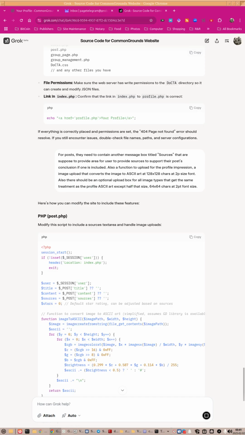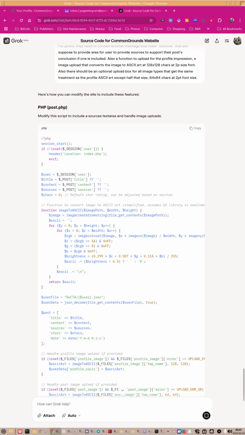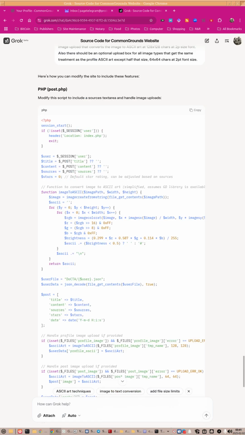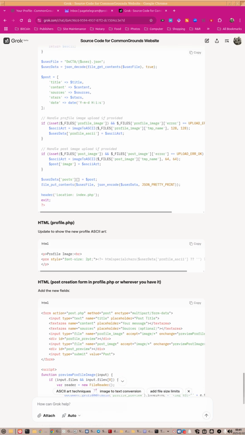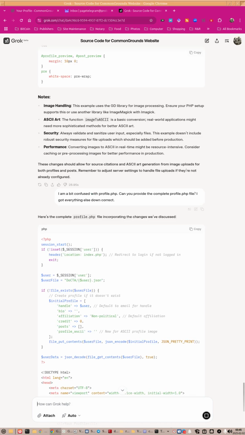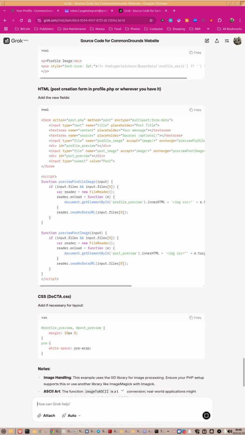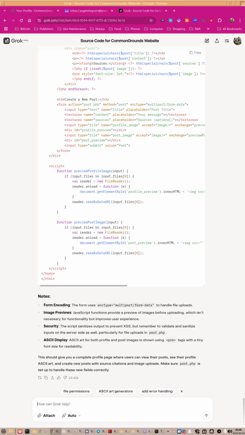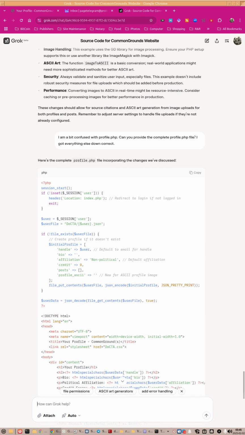Yeah, that's correct. Okay, so here's post.php. It's updating that. It should modify the script to include a sources field. Okay, does that. Is that it right there? Post, yeah, the profile.php, and then generated ASCII art. Alright, so I'm going to modify this code right here and then reflect it when I get back. I told it to reproduce the profile.php file with the added functions that I requested: ASCII art, the extra fields for uploading, having it not save the pictures that it uses to convert to ASCII, and the whole nine yards. So really just one file we've got to update, which is profile.php.